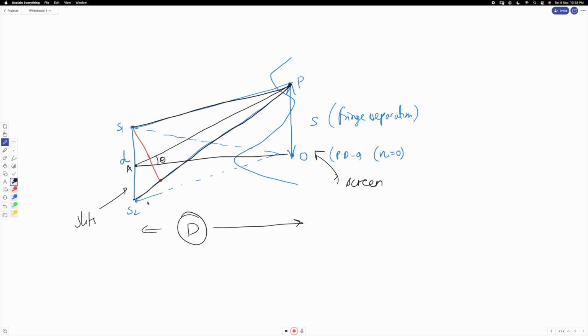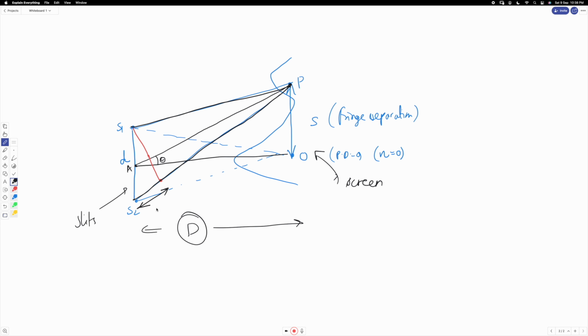Now this is the extra distance. This is the extra distance the wave from S2 has traveled to reach P, and that extra distance is called path difference, right? So I'm writing down here path difference, which is S2P minus S1P. What is S2P minus S1P? I'm calling this as x. So that is x. So path difference is equal to x.